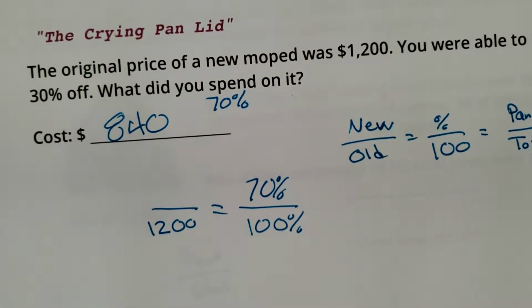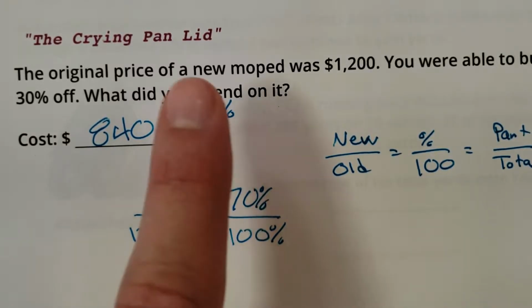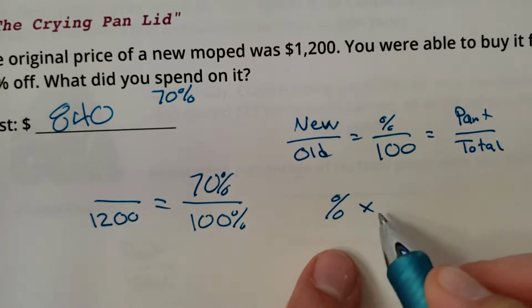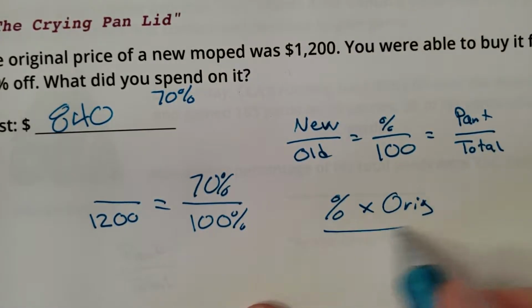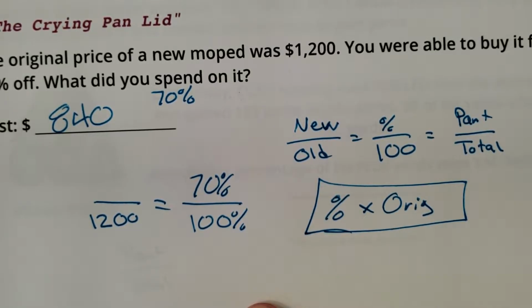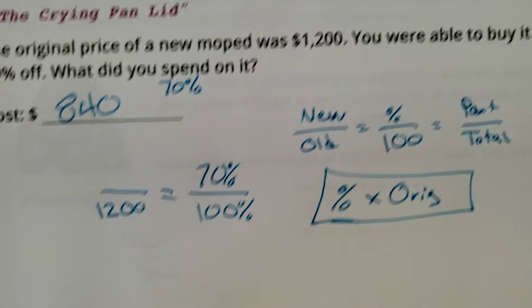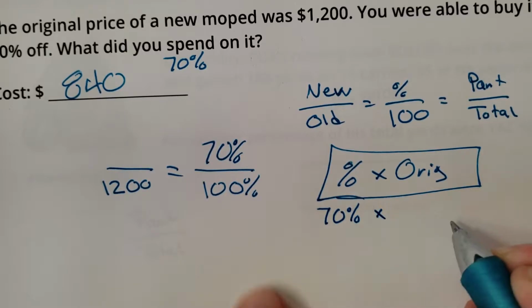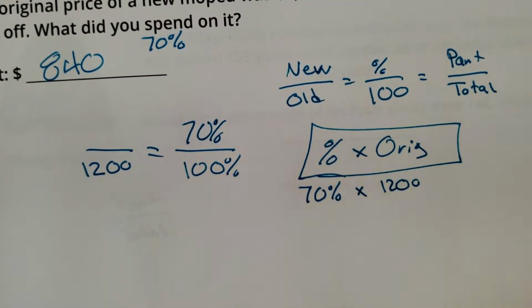Okay. So a quick version of this is, anytime you want to figure out how much you spend, you find the percent you spent, and you just take it times the original. Make sure you use the decimal. This is the ultimate shortcut of figuring out what comes out of your wallet. You take how much you actually spend as a decimal, and you take it times the original. So if you're actually going to spend 70%, you would take 70% times the original. Again, this is the fastest shortcut to figure out what comes out of your wallet.